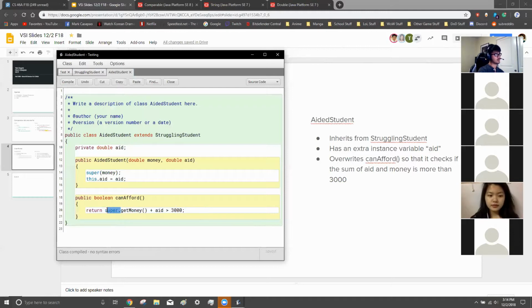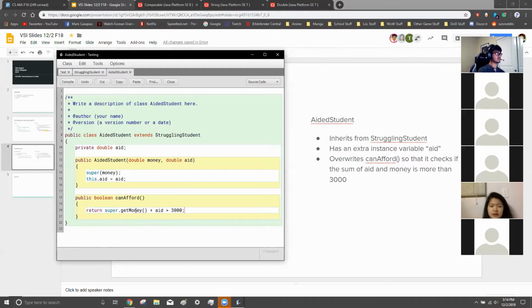Question. If I get rid of super dot like this, would it still work? I mean, it seems to compile. I would say yes, but I would still use the keyword super for clarity.